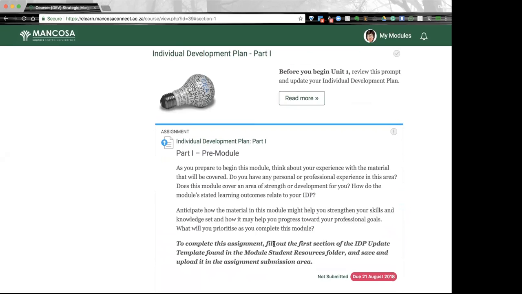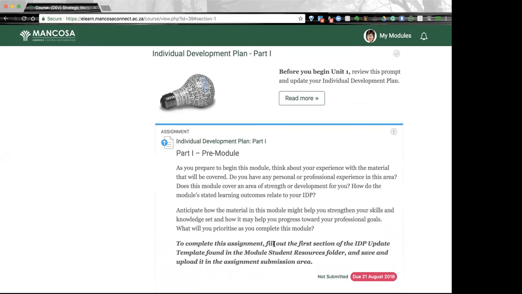When I jump into the first module here, what each module asks you to do is to step back and think about the particular module that you're working on. So in this case, it's strategic marketing management, right? So it will ask you to actually think about what do I already know about this module? What are my hopes about what this module will provide me, and what will help me with my individual development plan and my goals? Do I have experience with this particular module content? I might have a lot of experience in marketing, but I may not know anything about digital media marketing. So I'm hoping that I'm able to actually get some insight into that.